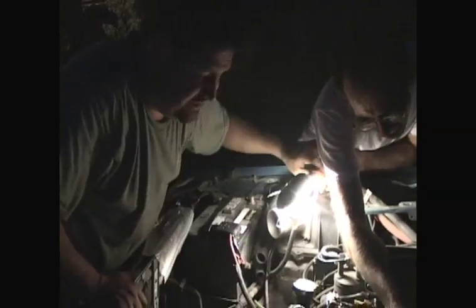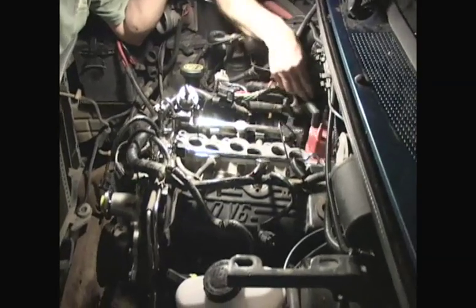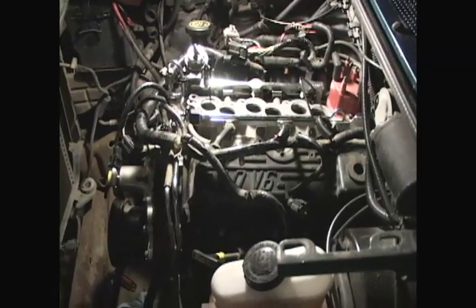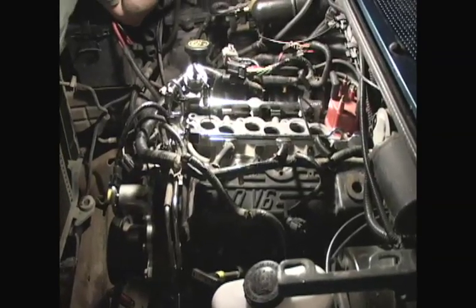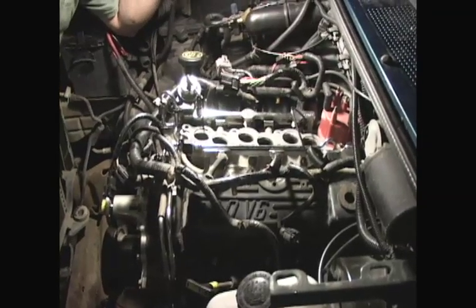Crap, we still got the upper intake to do, as you can see right here. We've got most of the electrical connected. We have some vacuum lines to do. We're not going to bother with the cooling system right now. That's the reason why we're only going to run it for about 30 seconds, but I just want to hear it run. The plugs are in, the exhaust manifolds are bolted up, the lower intake is in place.